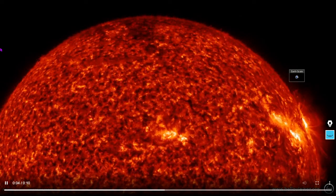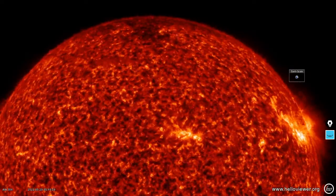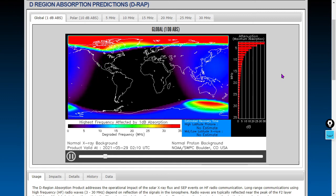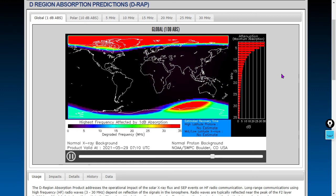And here's a close-up of just the northern hemisphere in this same wavelength. Now, this incoming proton stream showed up at the poles, more at the North Pole than the South Pole. And when it does this, it causes attenuation of the D layer of the ionosphere. This causes radio blackouts in these regions, similar to the way solar X-ray flares cause radio blackouts closer to the equator. The protons get separated into field-aligned currents. And this is why you can see the majority of the attenuation to the D layer of the ionosphere happened at one pole and not the other. So that's interesting. It does give us some insight into how this material behaves when it shows up.